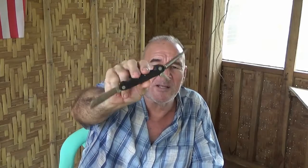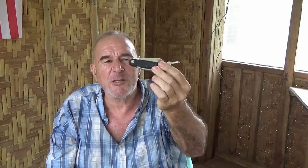He was a merchant marine for his entire life until he came here to the Philippines. The first thing he had to buy when he was working as a deckhand or whatever you start out as, he had to buy a knife. And he bought this Camillus Marlin spike knife. He carried this with him through his whole entire career. And when he came here, after he went home to get his affairs in order before he came back to get married, he brought this knife back to me and gave it to me. It had a little bit of rust on it. It's got a little Cordova case for it.